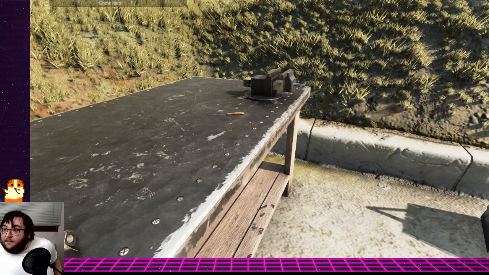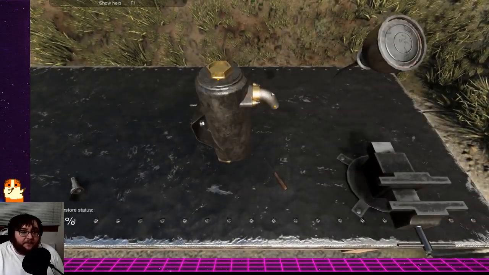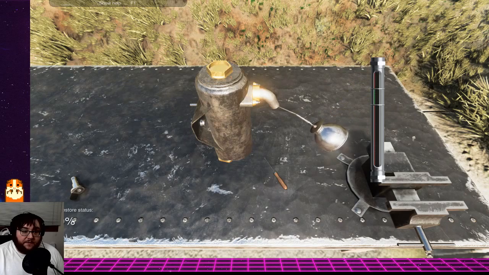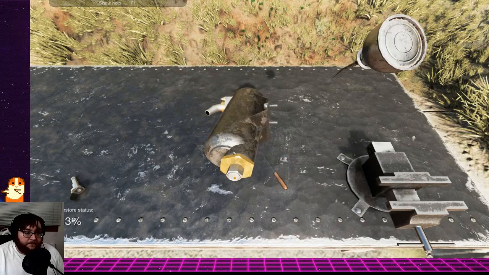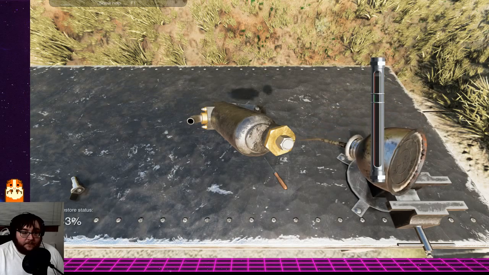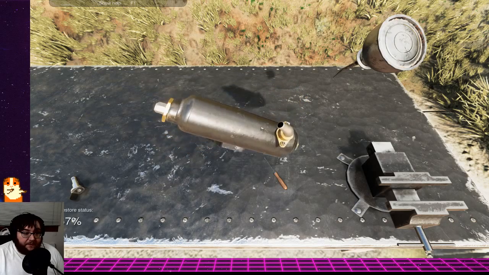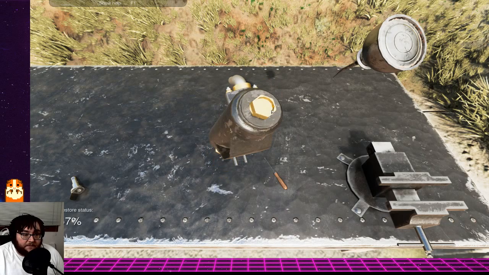Okay, back to reality. Let's fix some plane parts. Alright, what do I got? Oil filter? Yes. Okay, if I remember correctly, I have to highlight those points and oil it up. Alright. I messed that up. Where else needs to be oiled? There's a spot.